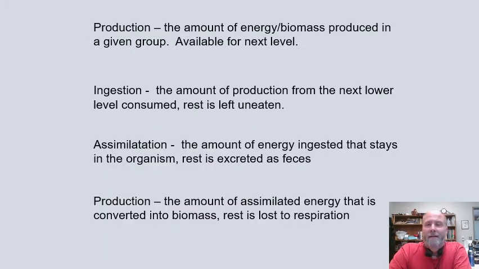Okay, so where we see some of this loss of energy happening is, not all of the biomass in one trophic level is eaten by the next level up. So not all of the grass or not all of the plant material is eaten by herbivores. There's lots of roots that aren't eaten. There's other parts of the stem or tree that aren't eaten. There's all sorts of different stuff. The bark might not be eaten. That's biomass that was produced that actually represents energy to some extent, but it's not consumed by those herbivores.